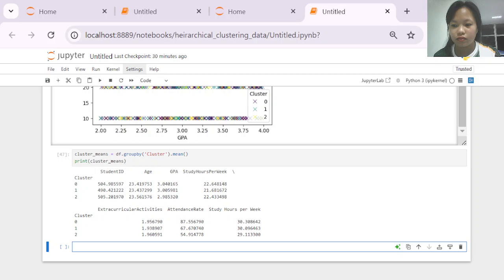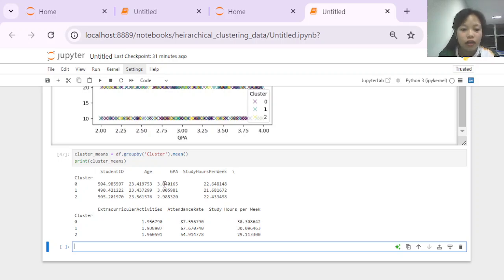So now to compare these clusters, as you can see here, in each cluster, the study hours per week of the students doesn't define the general average of the students. For example, cluster 0 and cluster 2: cluster 0 is higher for the study hours, but still got the lowest GPA.